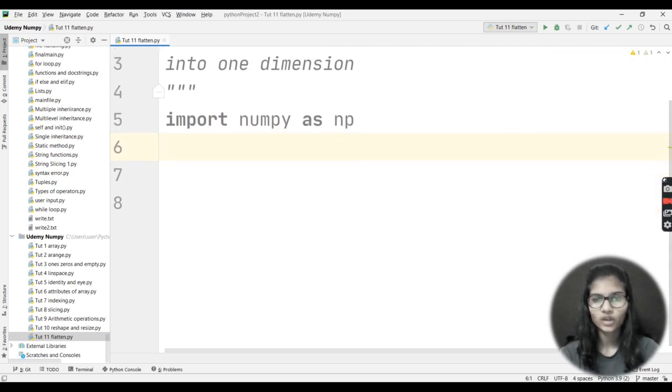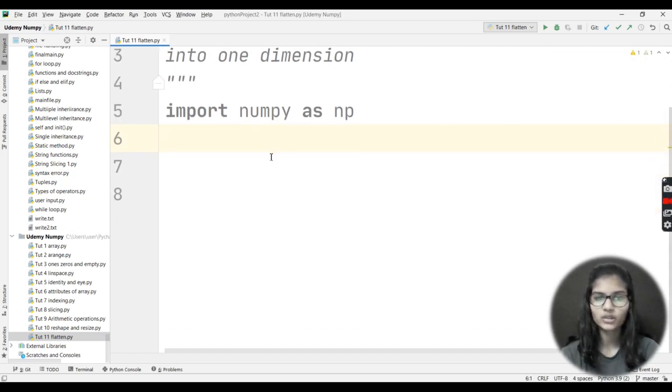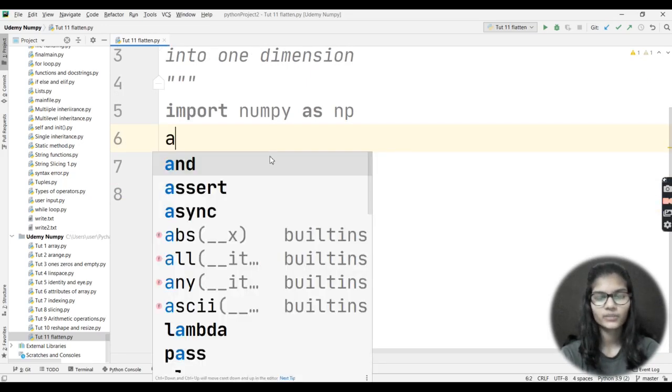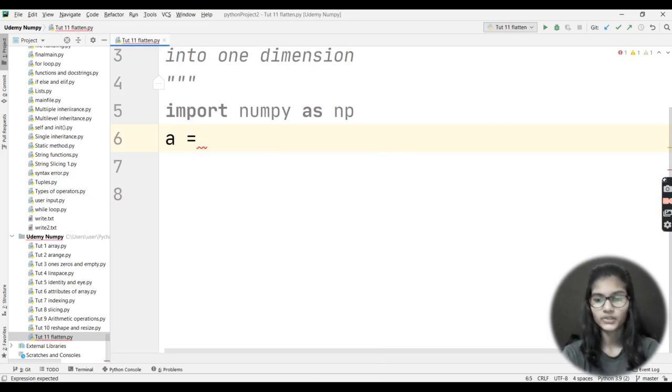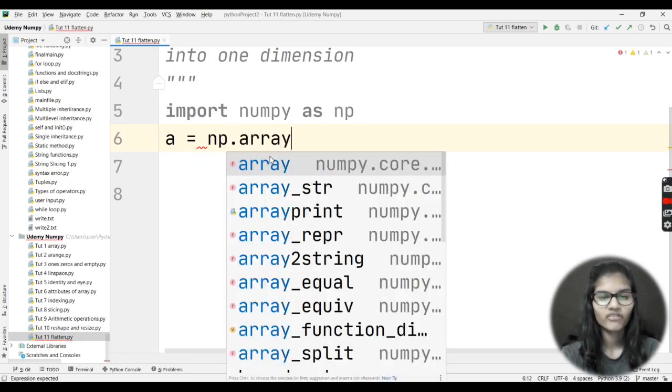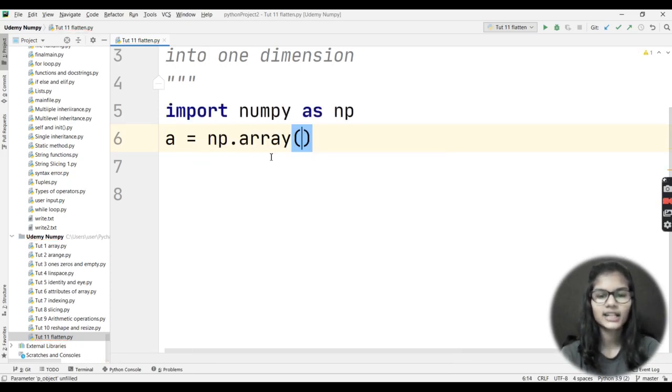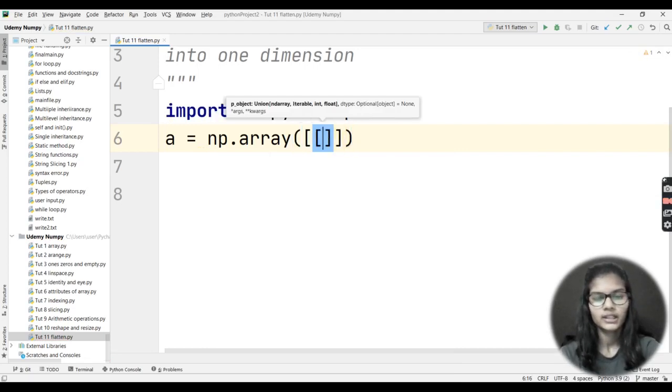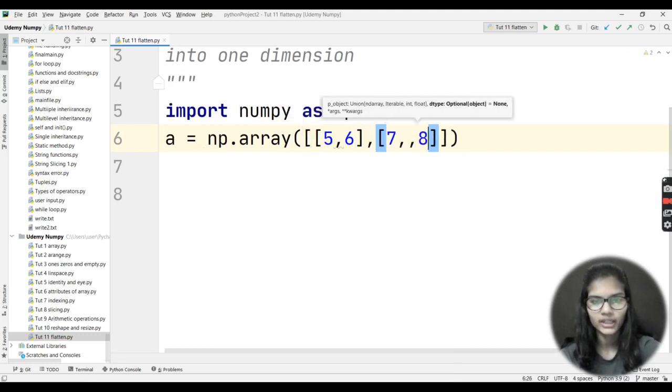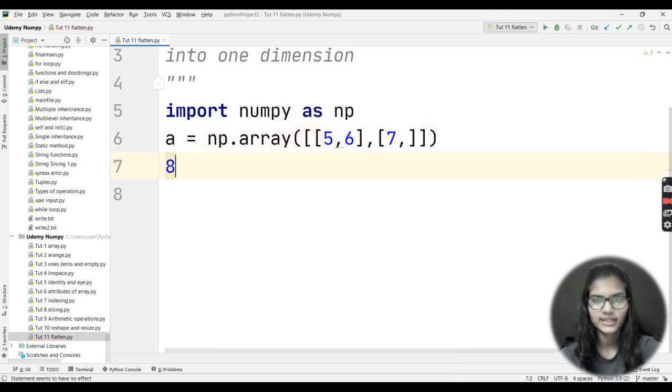So the help function is not used with the flatten function, and I will not be using it. I would simply take a as my variable. So a is equal to, I would make one of my arrays here. Let me take a 2D array first of all. Let's say my array is 5, 6, comma, and 7, 8. Okay, single comma right here. Okay, just 1 second.